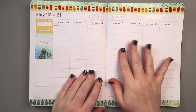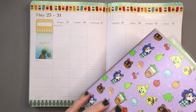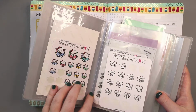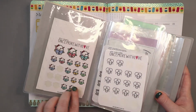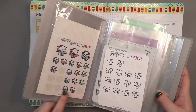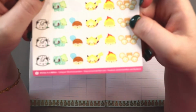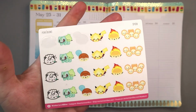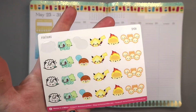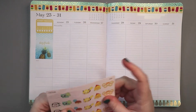All right. So I say all right a lot. So for my sidebar, I need to label my sections. I wasn't sure. Now I'm thinking, I don't have watery themes for my stickers for my son. So I could use one of the Storytime stickers from Once More Love with the teal book, or I was thinking I could use one of these polka bun stickers from One Town in a Million, as I was thinking maybe I would use Bulbasaur for my husband and then Squirtle for my son. I think, yeah, that's what I'm gonna do.